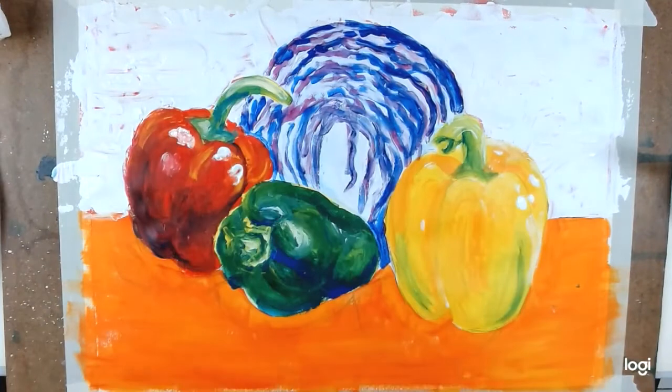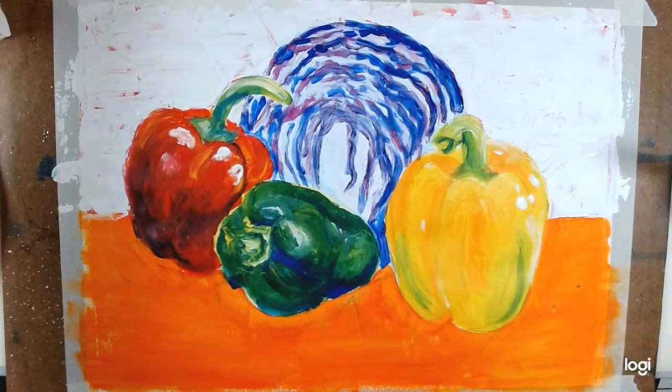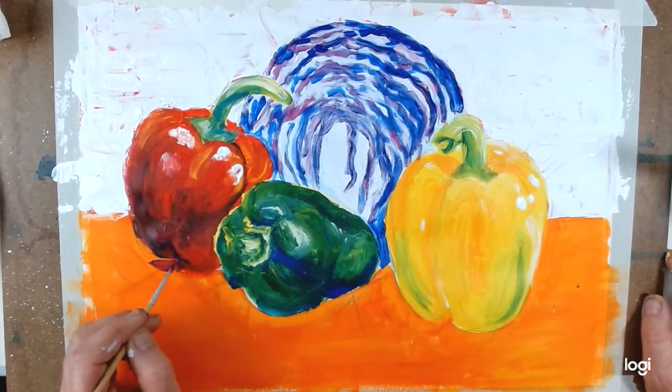So it's quite an impressionistic look at that cabbage, but I really quite enjoy just dragging those paints together. And now working on the foreground, I'm taking the purple and putting in the shadows.